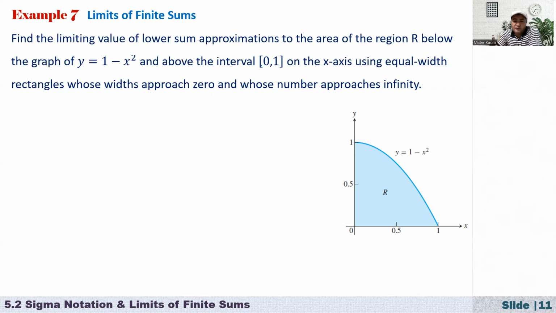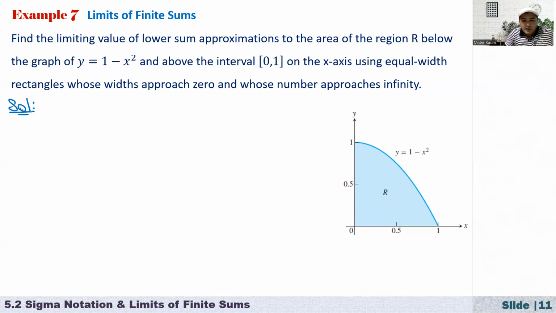Anyway, we have seen this example as our first example in the previous session. We estimated the area under this curve by drawing some rectangles. In the first case, lower bound means that all rectangles were inside this region. And we also drew some other rectangles that completely cover this region, with some parts lying outside. Anyway, we have estimated this. Now we'll try to find the exact area of this region using our method, because now we know how to find the final sum. To do this one, let me just start here.